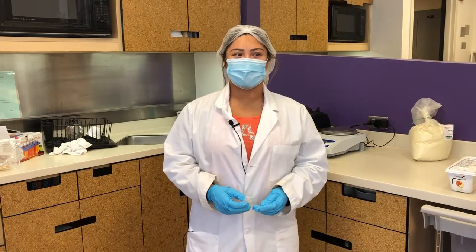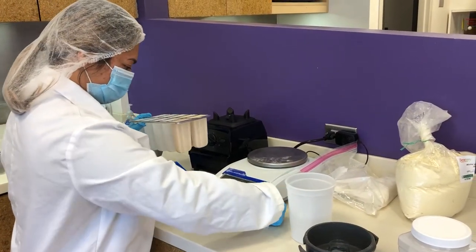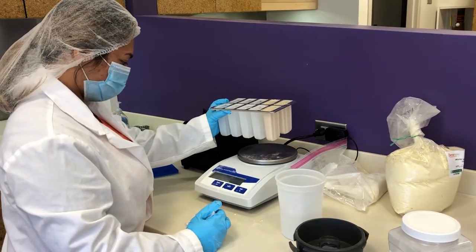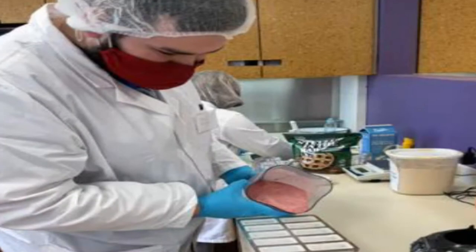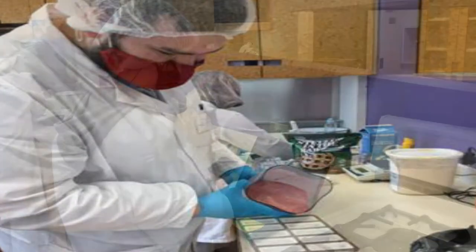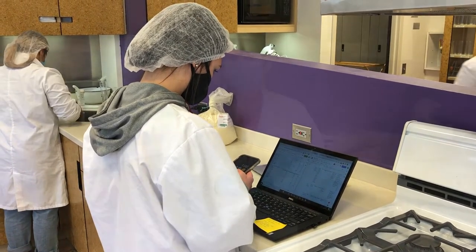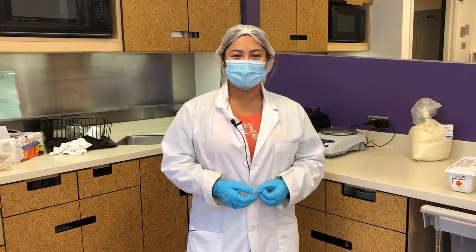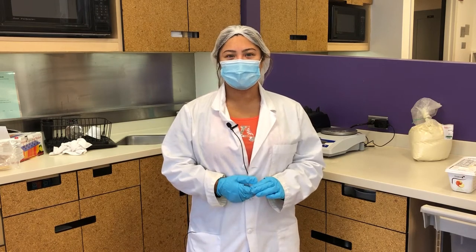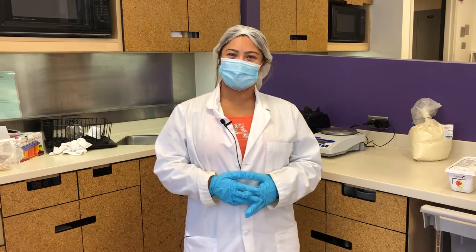It was really awesome that we were able to work with some food companies to get some very unique types of proteins that aren't seen on the market. We were able to make this awesome product where the protein actually adds flavor to the popsicle by making it creamy, rather than having us work towards hiding the protein powder. Hopefully something we're going to see increasing in popularity in the market. Being able to try different sweeteners and other additives that are completely vegan and seeing how those work together has been really cool.